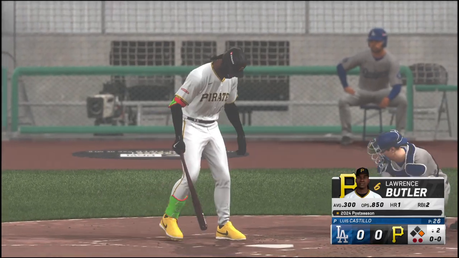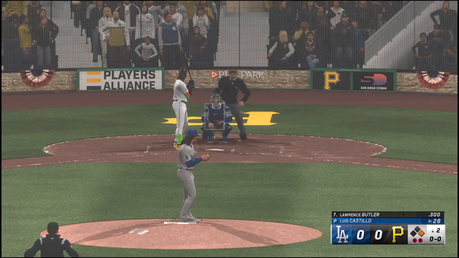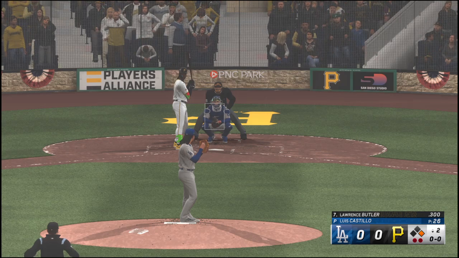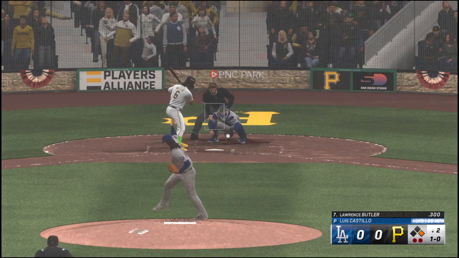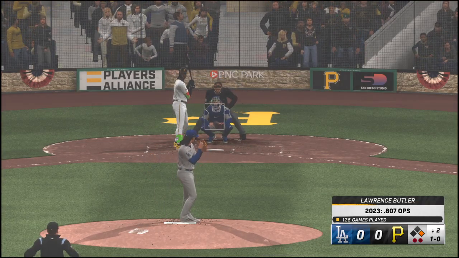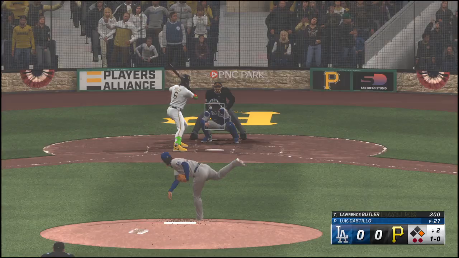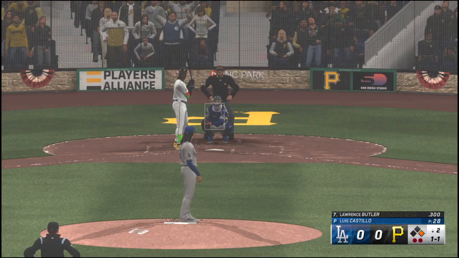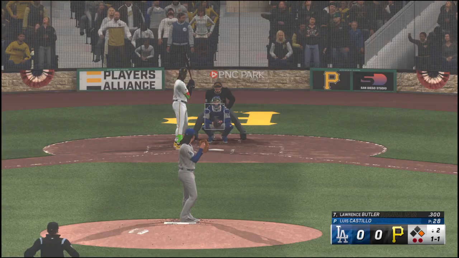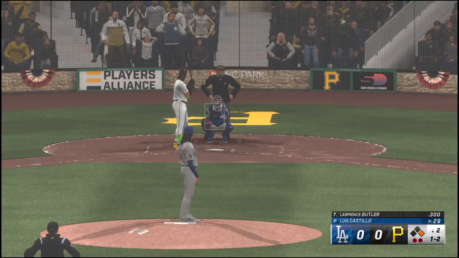Now at the plate, Lawrence Butler. First pitch misses. 1-0. Right through there for a strike. Well, we call that keyhole. Even though it's right there and looks pretty good, if he doesn't love it, he's not going to swing that early in the count. The 1-1 is fouled off.